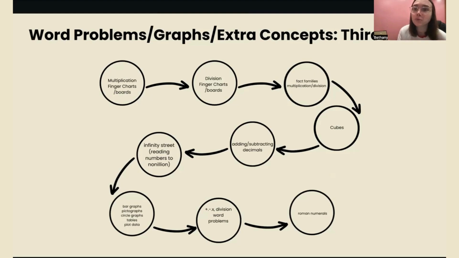Oh, I see you haven't done word problems this week or last week, but that could also mean they did a graph last week. So with even the time, money, measurement one, it's like a 3 week rotation. So I know that they're seeing it. And then word problems, graphs, and extra concepts could also be that same thing.